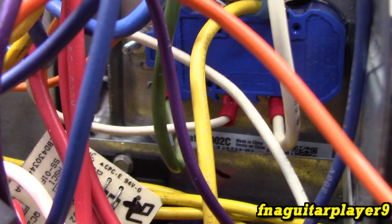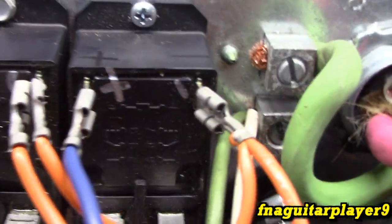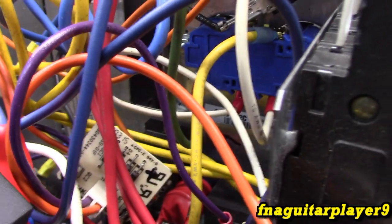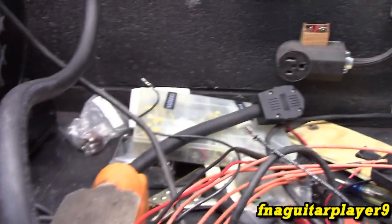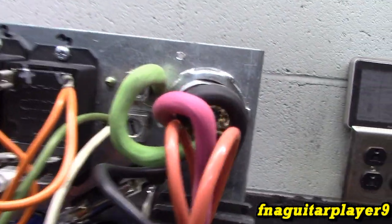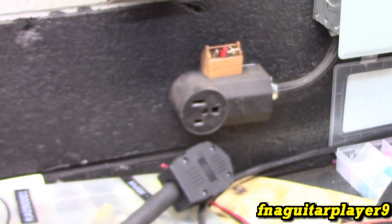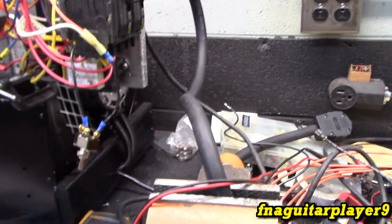Then one of these white wires ties into the transformer, and the other one goes up to ground right here. And you see where that green wire comes down, that's the plug on the receptacle. So this is considered dirty power or not a true ground, but that's just the way things are on a 220 circuit like this. In order to have an actual separate neutral, you'd have to have a white wire, then it'd have to be a four-prong plug over here, and this is my welder hookup, so just trying to keep things more universal.